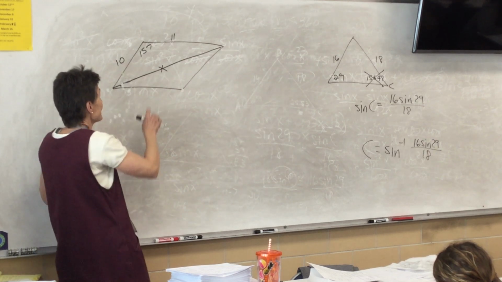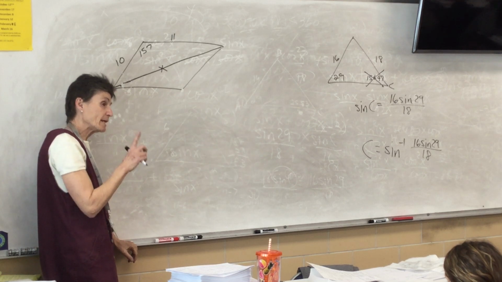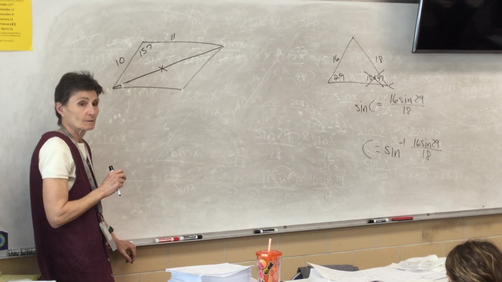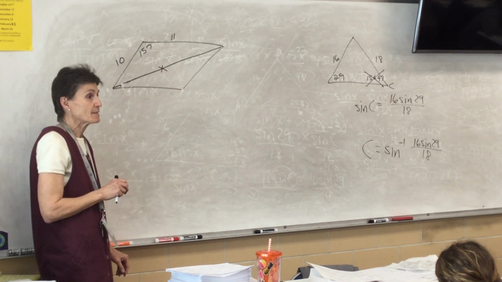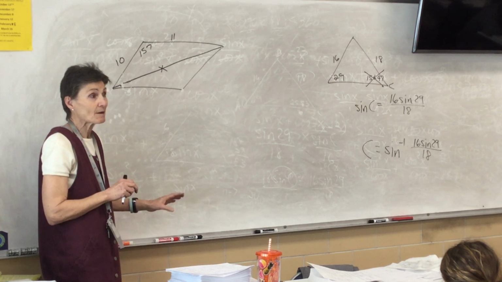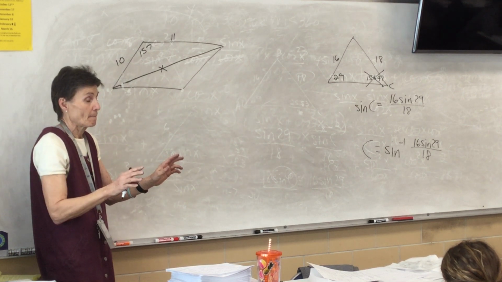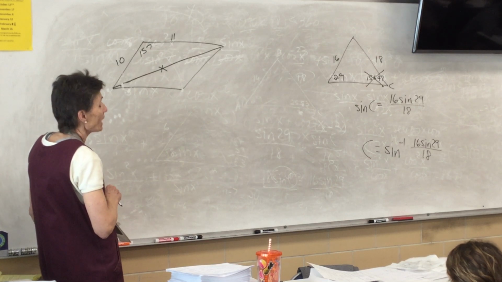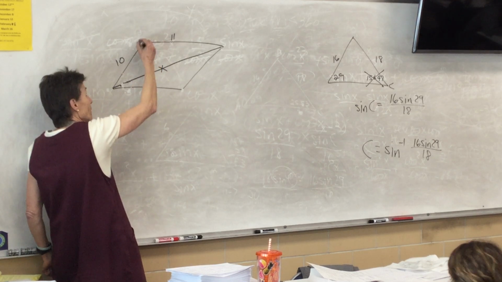Now, I am finding x. I want to find the length of the longer diagonal. Right? So I need to use either the law of sines or the law of cosines. Unless it's area, kids, those are the only things we've done. Law of sines and cosines, that's it. So what is it in this problem? It's got to be cosines.